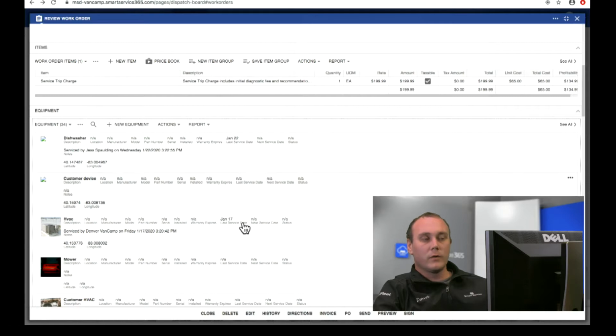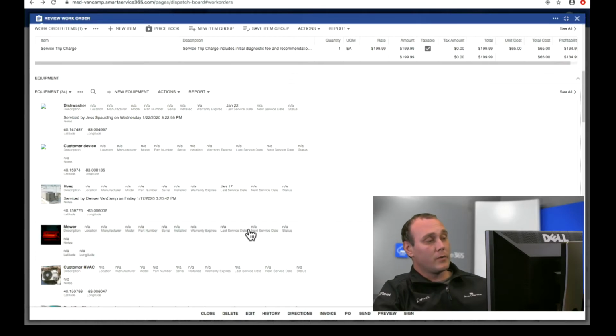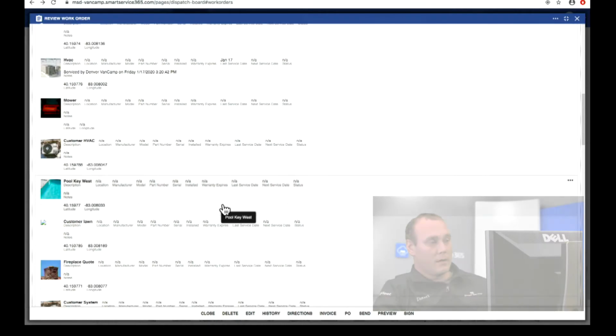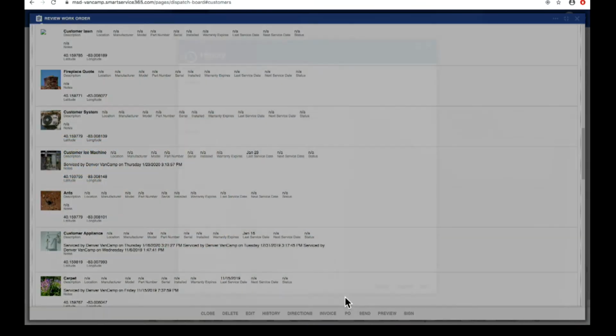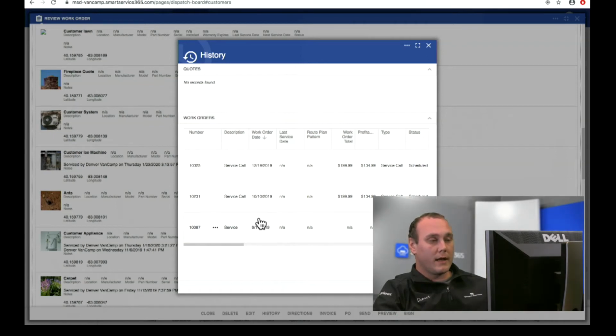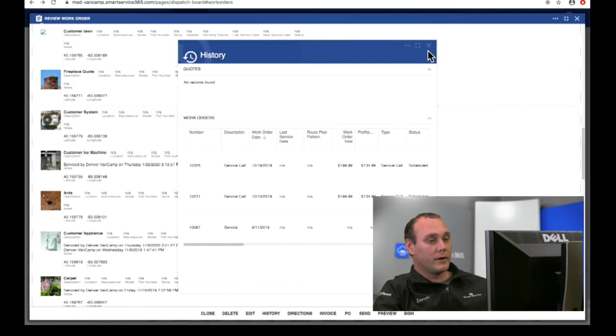And it's important to note that equipment always ties to the customer. So every time you open up a new quote or new work order, you're going to have all this information, both in the office and out in the field. Your technicians can access that, and that way they won't be calling you in the office to find out if something was worked on 6, 12, 18 months ago. You can also get previous history here of work orders and quotes out in the field as well. And you can actually open up these work orders and interact with them, just like we're doing with this one, and find out what was previously done for the customer.